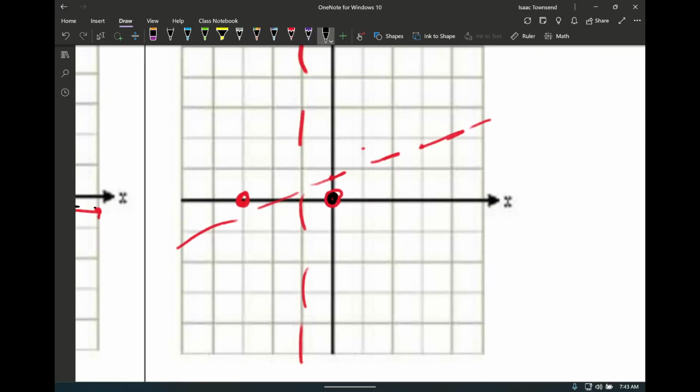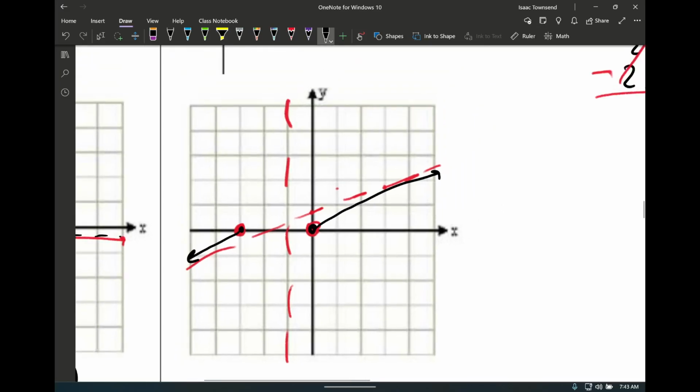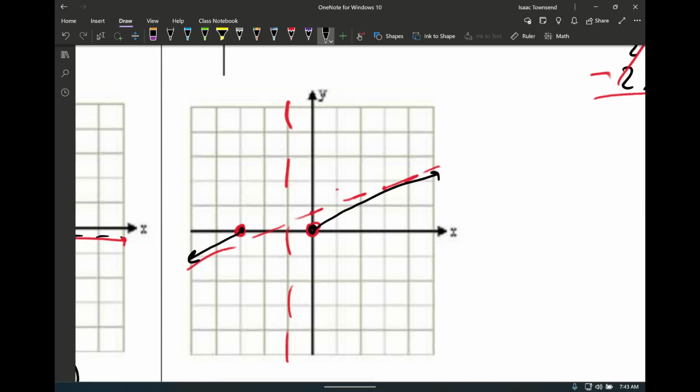If I know it goes through this point, and I know it has to approach the slant asymptote the same way it has to approach horizontal asymptotes, and this point needs to approach the slant asymptote on the other side, based on the direction of both of those, it must be going to infinity on this side and negative infinity on that side.